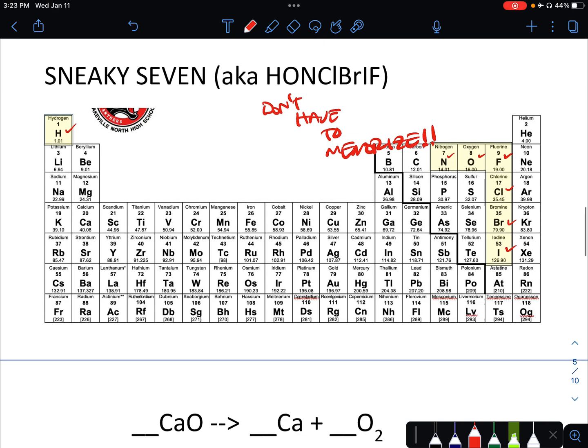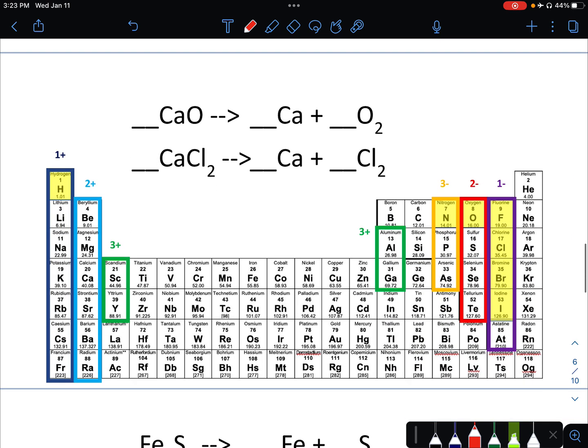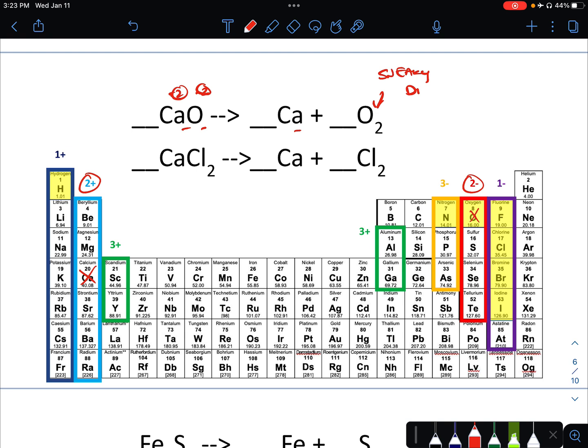So when we look at something like this now, and we've got calcium and oxygen, calcium is right there, and oxygen is right there. So calcium is a +2, oxygen is a -2. So what we see is +2, -2, so those are just 2 and 2, so that's why there's nothing there. When we get over here, it's just calcium that we're going to have, and then O2, again, is one of the sneakies, and it's diatomic.